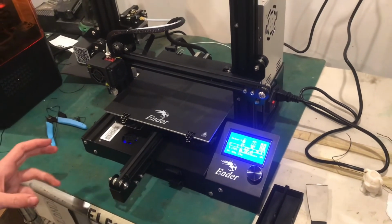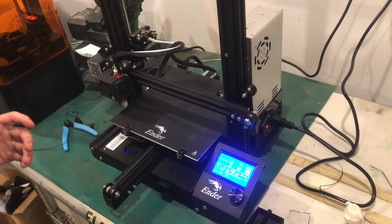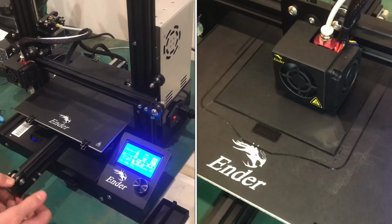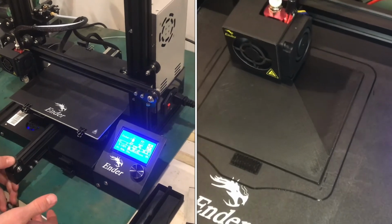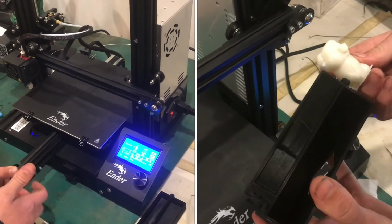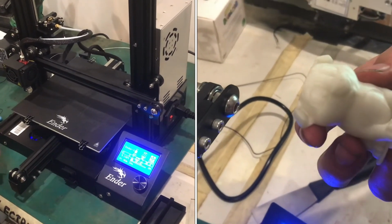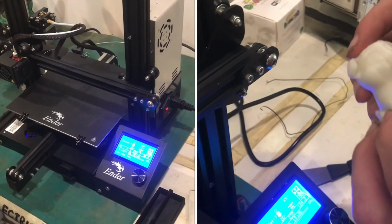So I've been very impressed with it. There's a whole lot more good than bad on this machine. In fact, there's very little bad. I mean, I've only been using it for a week now, so I can't say too much, but time will tell if this thing really lasts and performs well. But so far, I've been printing PLA. It's been just working great.